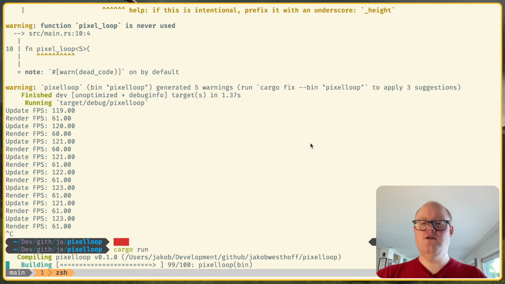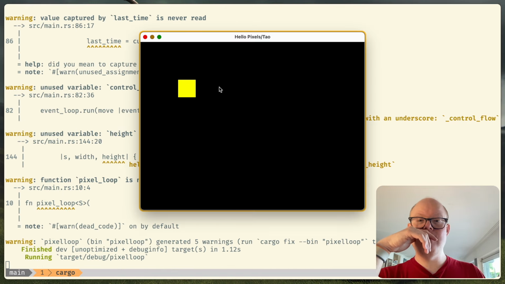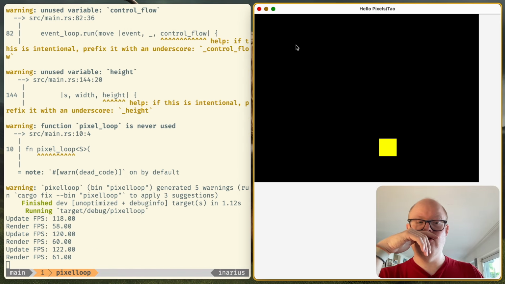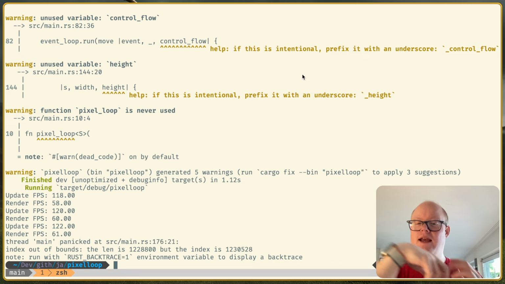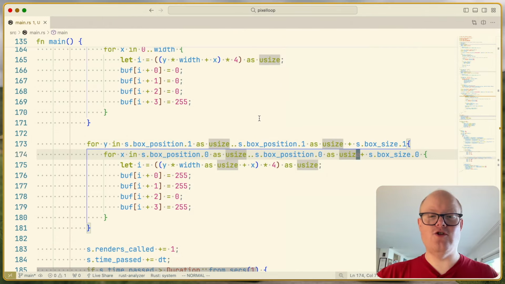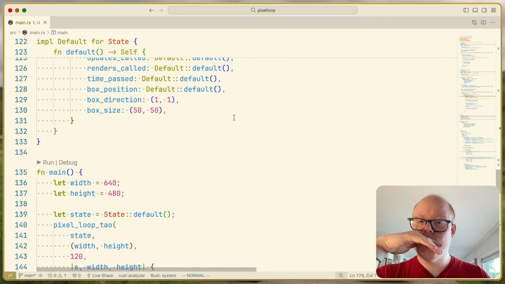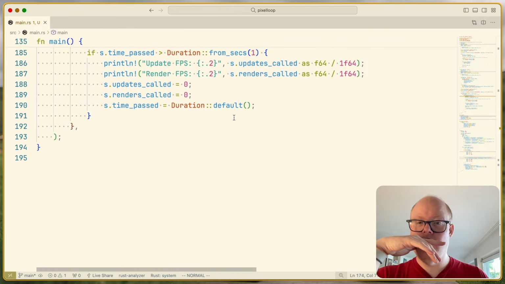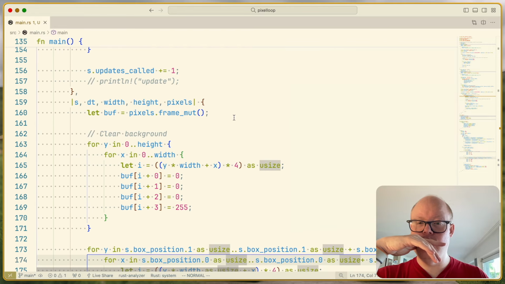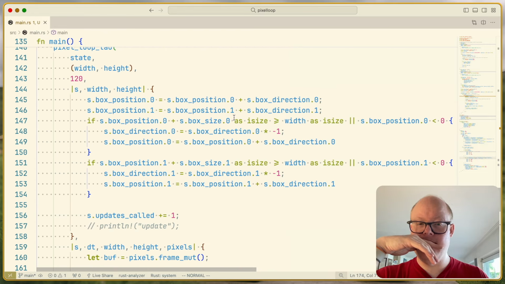And now, maybe this box should bounce around. No, it crashes because we are going out of index. So somewhere my calculation was wrong, but it was moving already. Let's see, where do we calculate the update here actually?